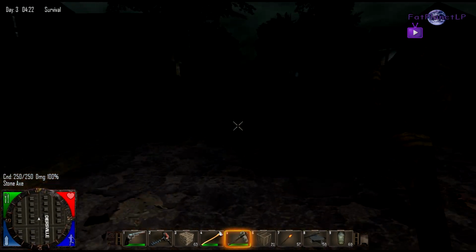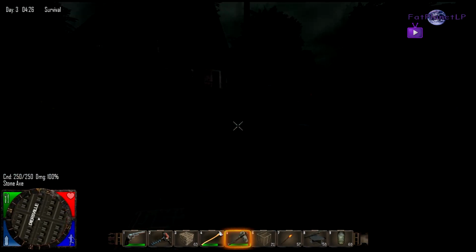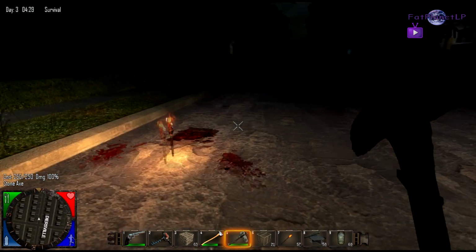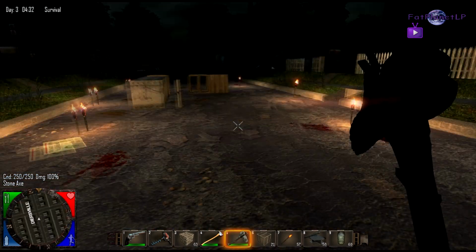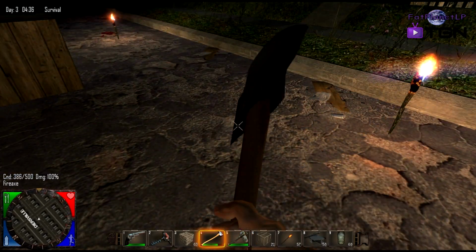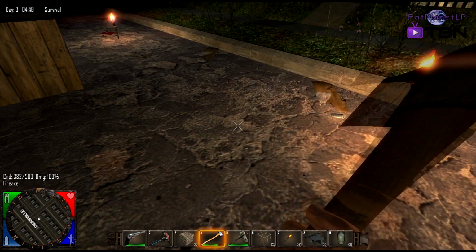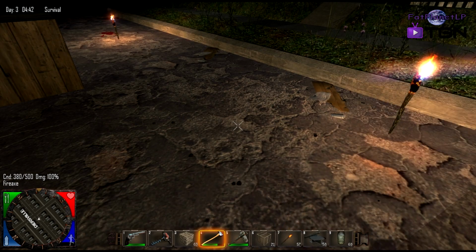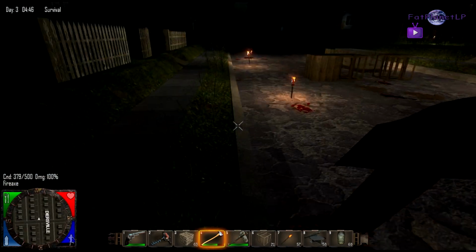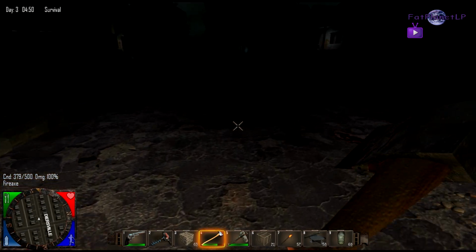Oh. This is weird. Infinite sprint? I don't know if I like it, but I don't like it for the realism. Okay, and now when we're swinging our axe, swinging our axe, swinging our axe. Now let's take off running. Using tools, it won't go up, but it won't go down.